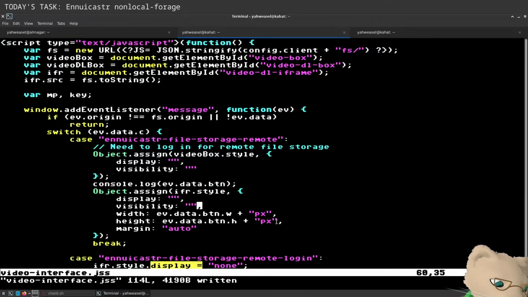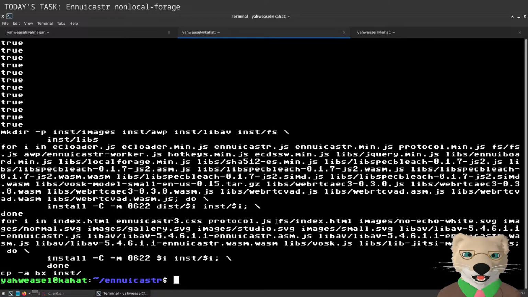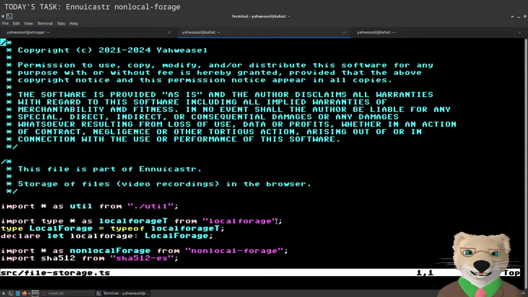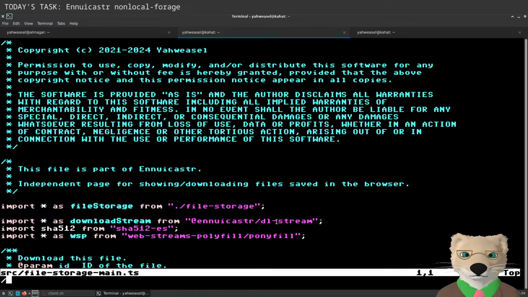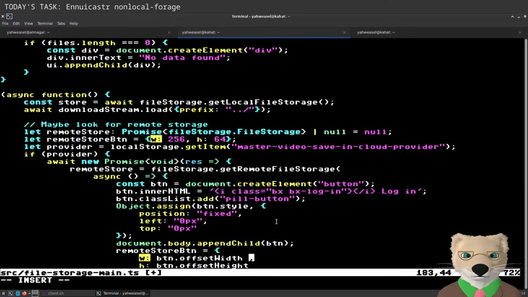Since there's too much race condition for me to know when it will actually load in relation to the fonts, I'm just going to add a fixed offset.